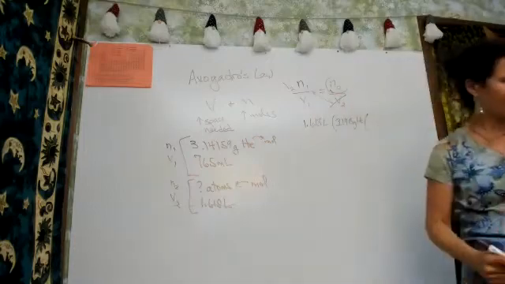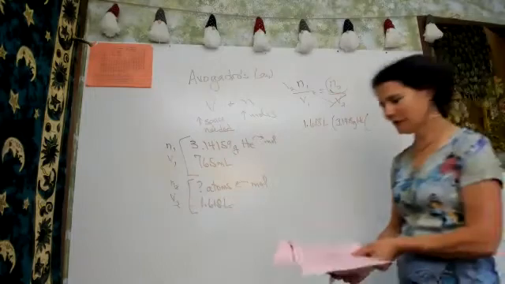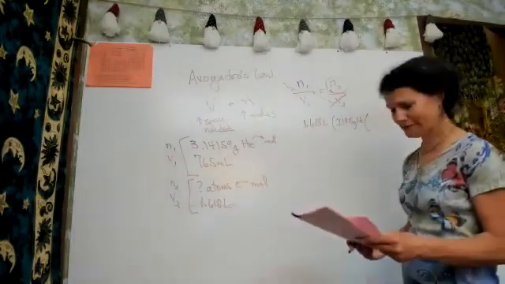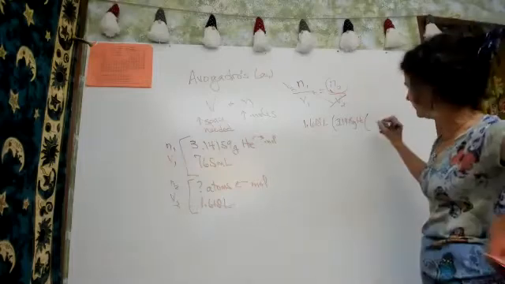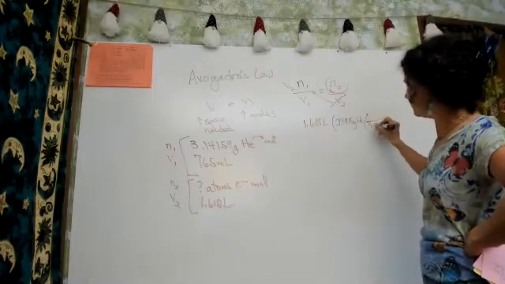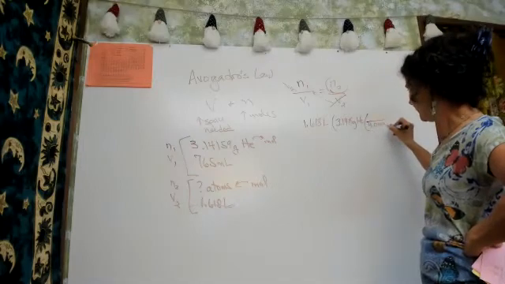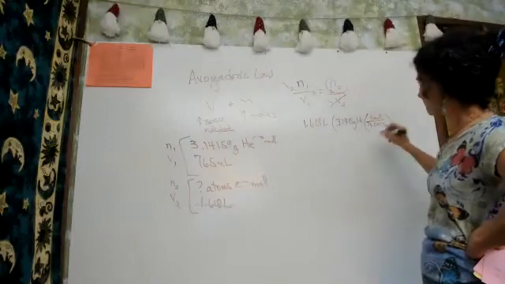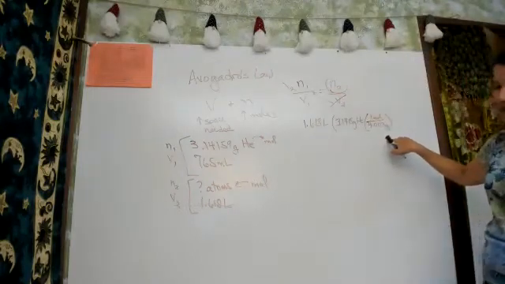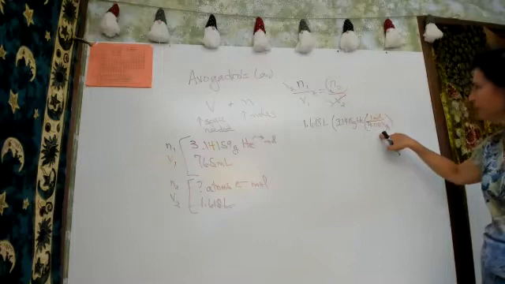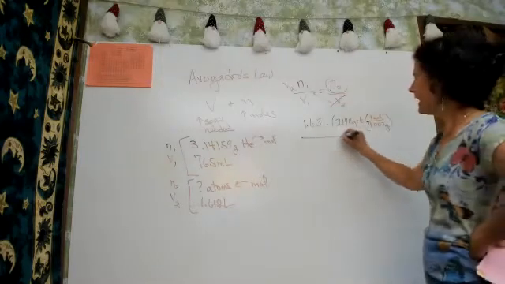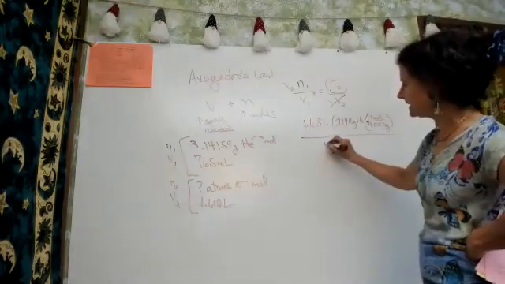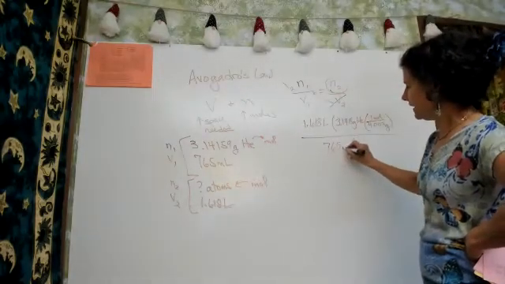So your handy dandy, and you still have your hot pink periodic table. I don't. All my hot pink ones are in my office, which I have not been to in a long time. But you would look it up on your periodic table. And if you don't have one, they're online. So that would get me to moles, right? So this is the number from the periodic table for helium. And then I'm dividing by V1, which was 765 milliliters.